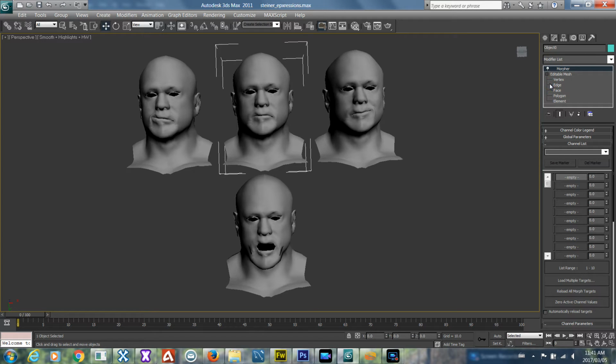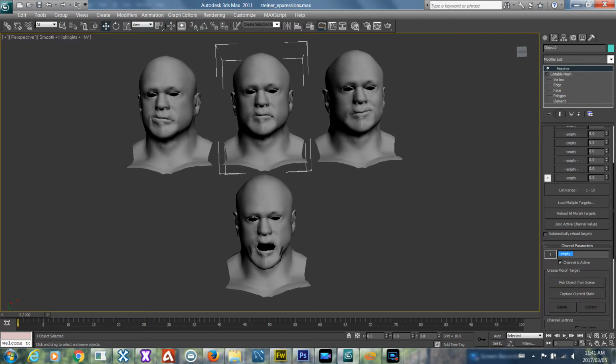Alright, cool. So once we've selected morpher, you'll see that there is a list of slots that are listed as empty on the right hand side.